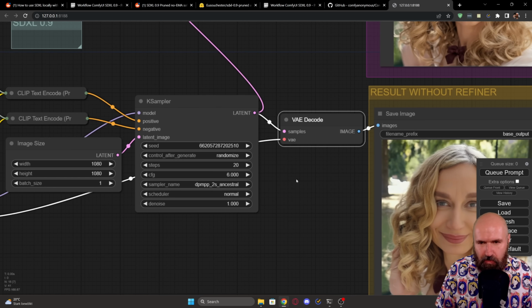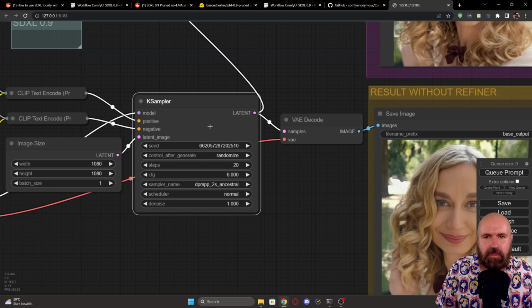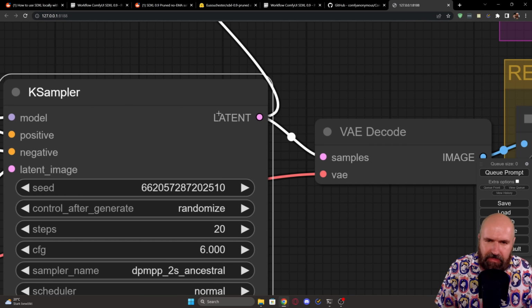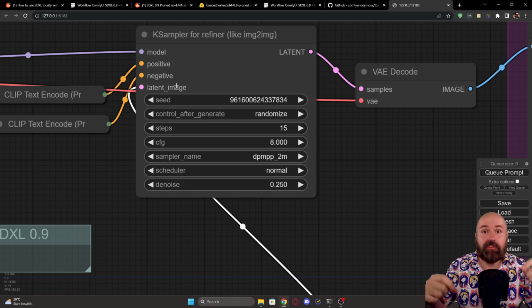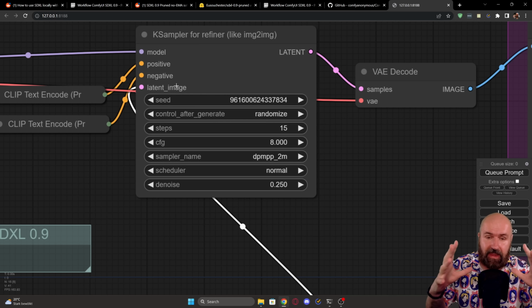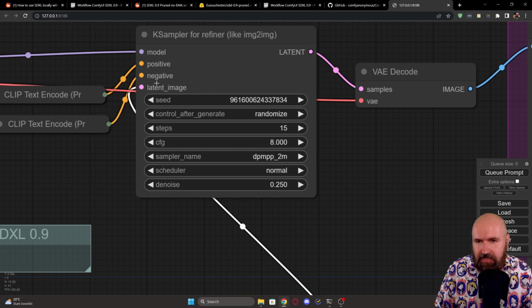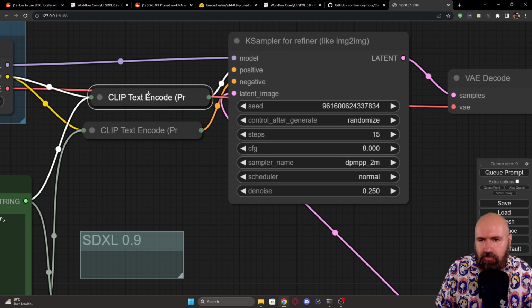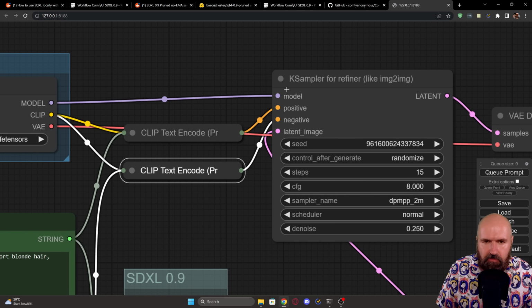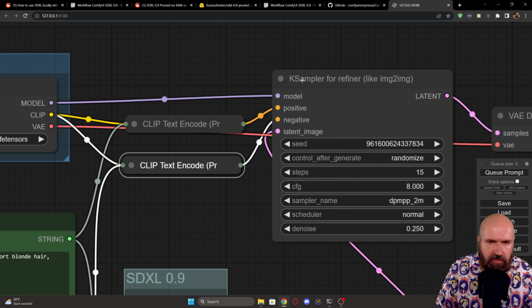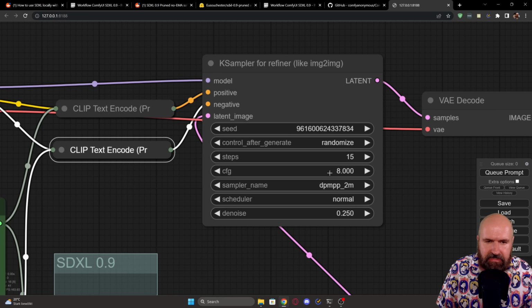So how does this actually work? Well, we have rendered here the latent image with the base model, and you can see when you look closely here, the latent image is then outputted from here with this line and goes up here to the second sampler as the input of the latent image. So in this case, we don't have an undefined latent image noise. We have the rendered base latent image that has been defined, as you have seen a second ago. So this is coming in here, and then here we have the clip text encoder for positive and negative prompt. Those are now using the input for our refiner checkpoint for SDXL. This is going in here as the model and also in here as the clip into the sampler again with all of these steps here set up for you.